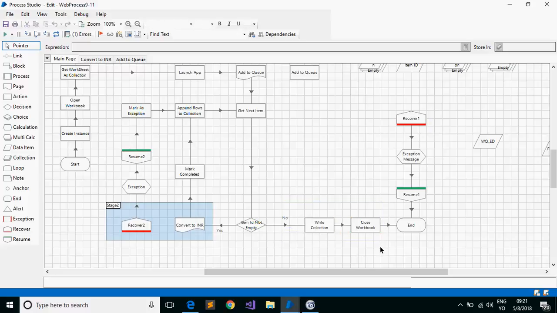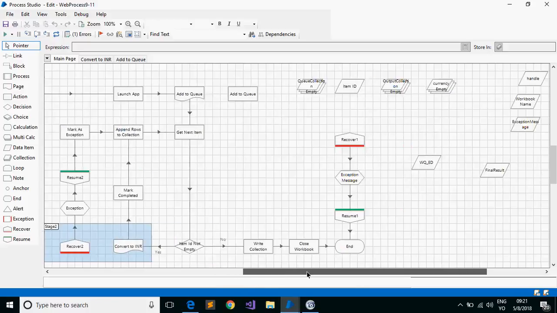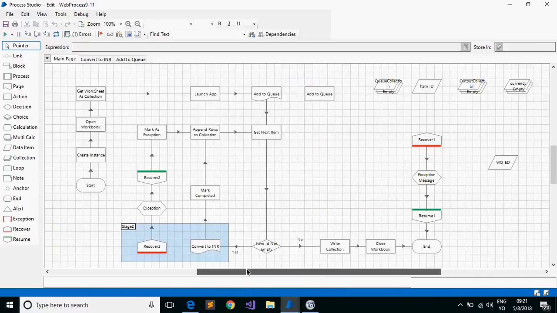And also we talked about the tags and text filter, how to use that. We also saw about reattempt. If some exception is happening, then how to attempt it once again and see if it is successful or not. So everything we have discussed all this. So I'm going to give you this particular process and object so that you can directly import it, and you can run it and understand what is happening. Okay.